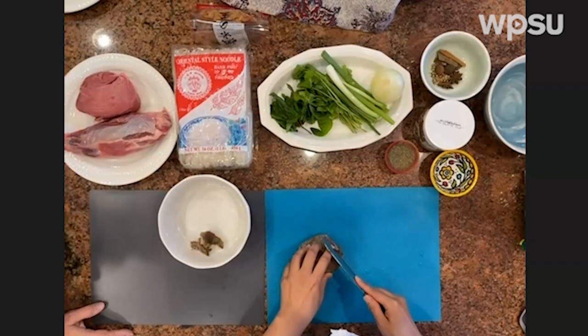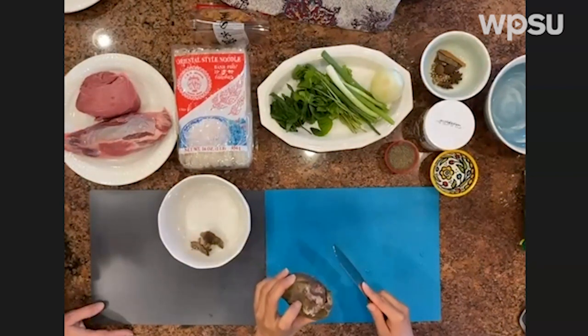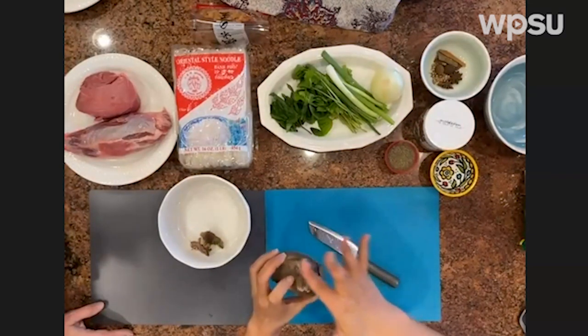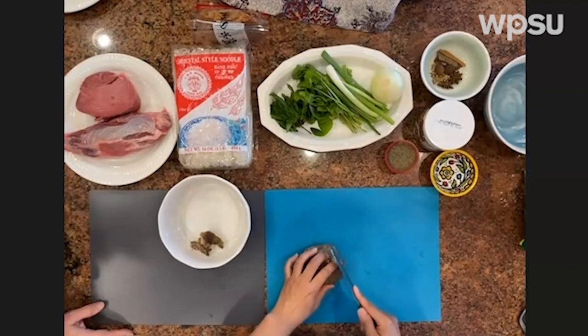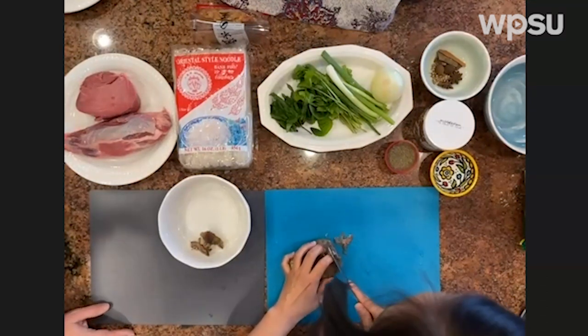So really the shank, it's kind of easy to slice because it goes in a shape like this, and you just slice it in the direction that the meat is ordered. Mm. So the thinner the better, but try not to make it too small.